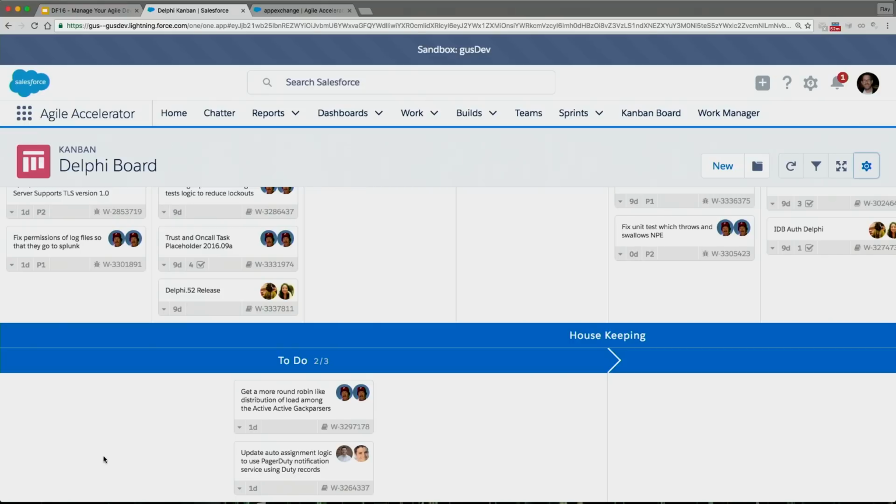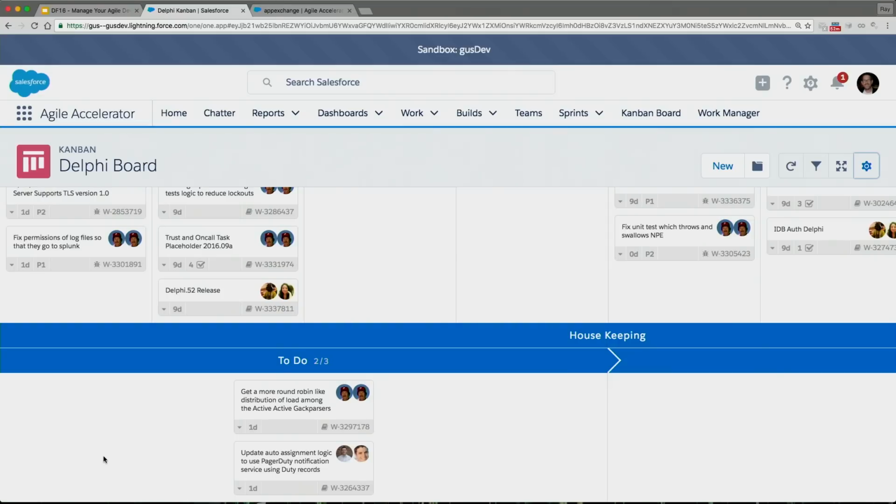Now, the tools I've shown you right now already exist in Agile Accelerator. If you've used it before, then you're probably like, what's new? Hey, this looks exactly the same as what I've already got. And they work good when you're working with dozens of work records. But one of the feature gaps we found was, well, what about when you have hundreds of work records? When you work at a large company, your backlog is not like a simple 10, 20 things I've got to get done. It's hundreds, potentially thousands of things.